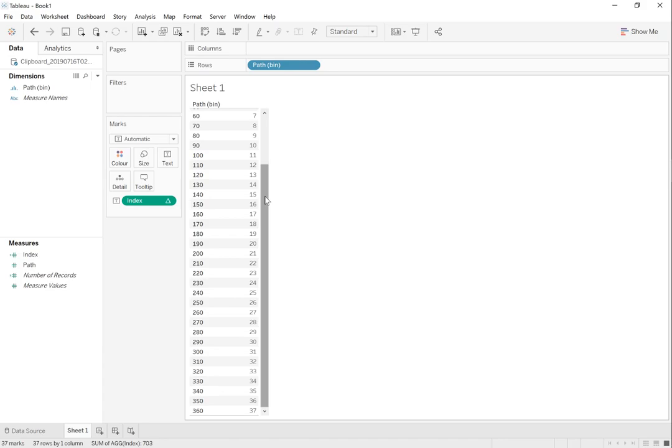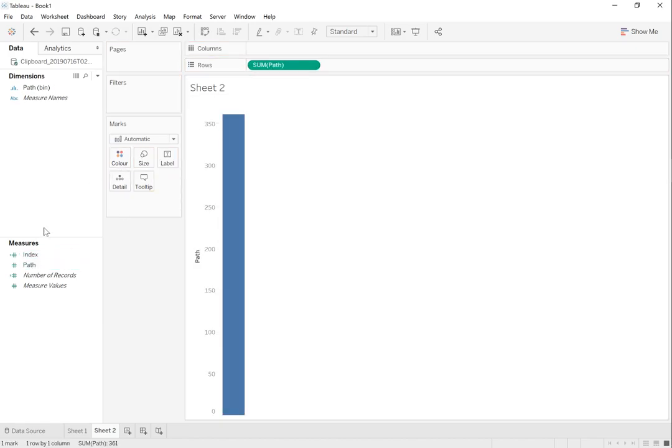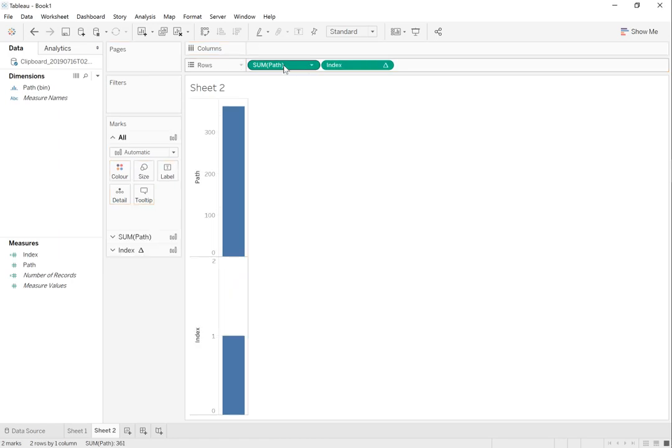Now, how does this feature into drawing bespoke data visualizations? Let's explore. Can we open a new worksheet? I want us to drag path and index. And I want them both to be of mark type line.